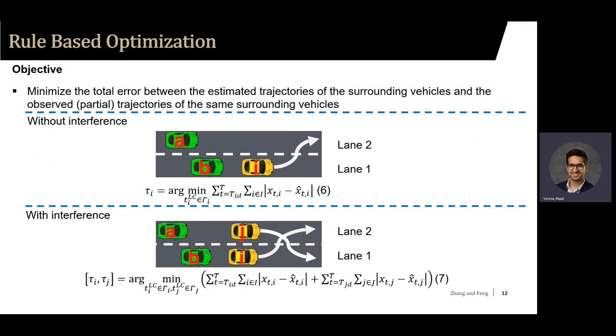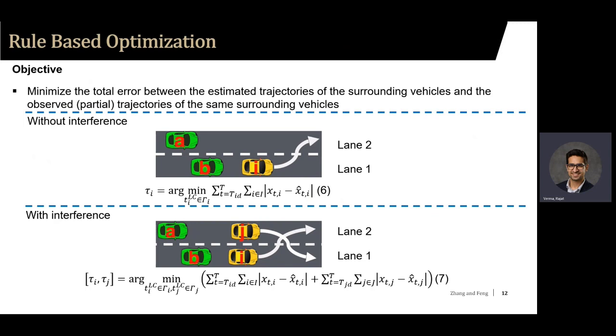Okay, I can explain again. With interference, that means they have overlapping lane change time intervals. Vehicle I changes lane from its current lane to the target lane, and in the overlapping lane change intervals, another vehicle changes from the target lane of vehicle I to its current lane. So we need to consider them as a group to consider the minimum distance error between these group vehicles. So how would you identify that lane change?